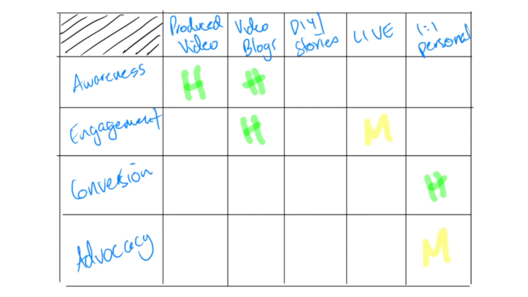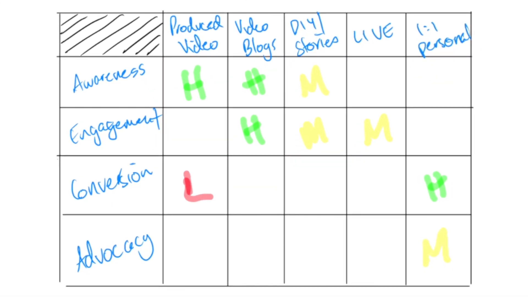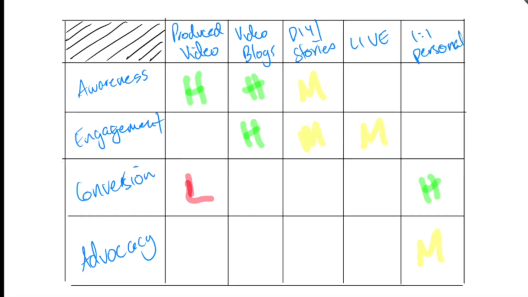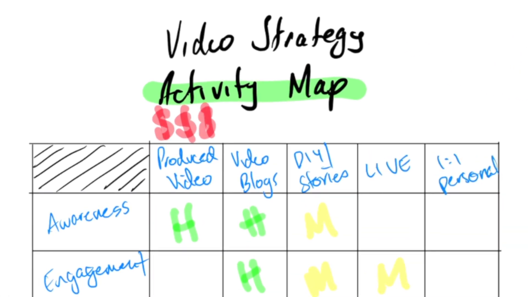Live videos for the purpose of engagement — we're going to do some live videos around events we may produce throughout the year, but we're calling those a medium priority. We're also going to really focus on doing some stories content for the purpose of awareness and engagement — calling that a medium priority, not high priority for this business this year. In focusing on conversion, we're going to produce a number of sales videos — produced sales videos — but they're a low priority because the sales teams are currently able to convert pretty well without these assets. So we're calling that a low priority from a budgeting point of view — higher budget stuff versus mid budget versus zero dollar kind of stuff.